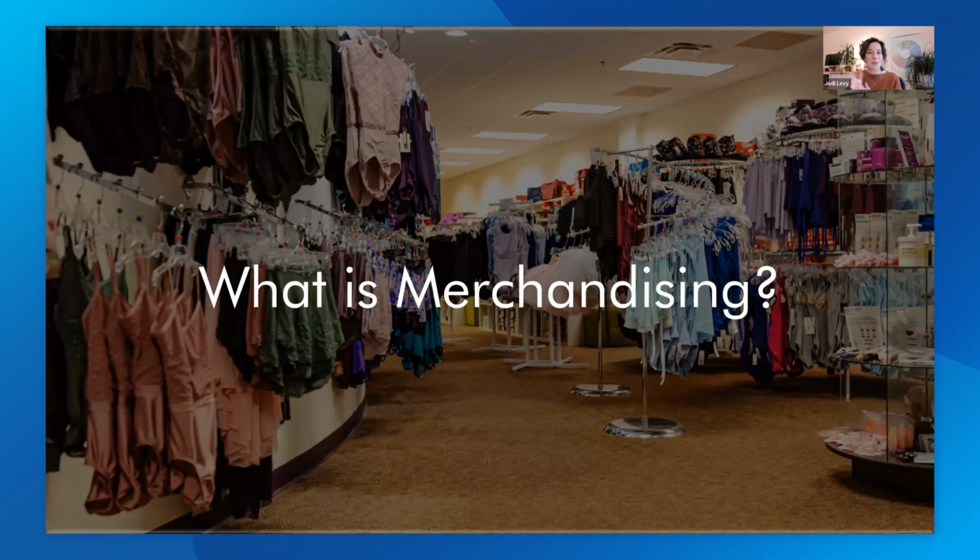Merchandising is what I would argue is the most fun part of being a retailer, and also the most difficult. About once a quarter, and I've been doing this for 20 years, I consider many of you friends, and I will get calls from a club owner that says, "Oh, Jodi, I'm concerned about you guys. I do not like what I received in your shipment. What are you doing?" And they'll say things like, "I don't know why you would put tacos or avocados on leotards. These are hideous." And my response is always, you know what? Let the customer decide, because I doubt you're the one that's going to wear this leotard.